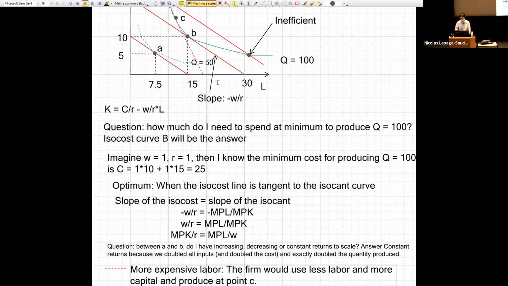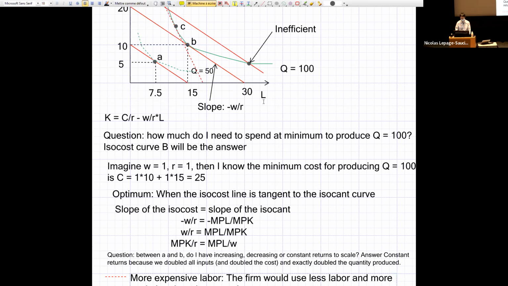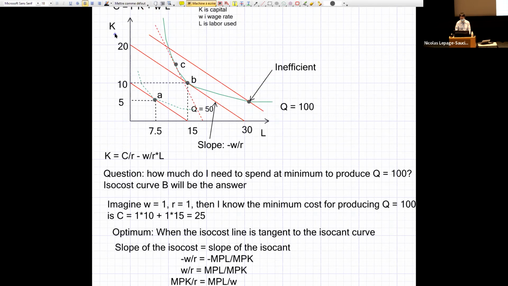So essentially what I'm doing is shifting. If the cost of hiring labor rather than using more capital increases, what do I do? Well, I decide that at B it would be too expensive, because you see that for the same isocost at the new relative cost, I would probably be somewhere like here, for instance. And it wouldn't be tangent anymore. So I'm going to choose C, which is the new tangent point, where I have shifted away from labor towards more capital. So this is more capital intensive. This is more labor intensive. So maybe that would have happened if the country had become more industrialized, for instance.